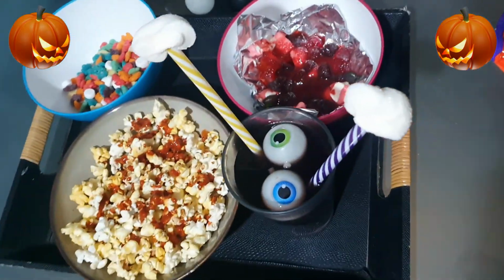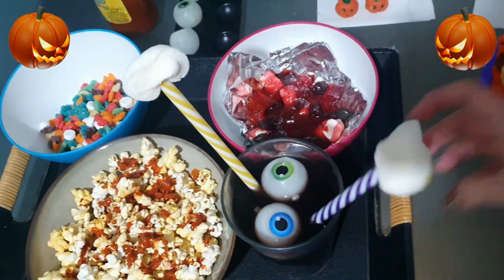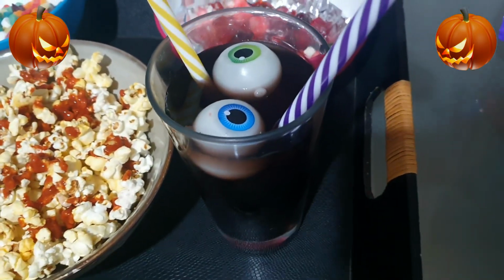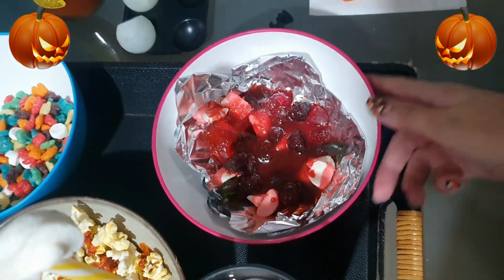So Gizmos, now you can see all of the great little things that we made. We have our drink with eyeballs, cyclops eyes. And then we have, I only put two or three drops in that drink. Maybe just go with one because now the water has turned completely red. But just one or two drops. Don't make the same mistake I did.